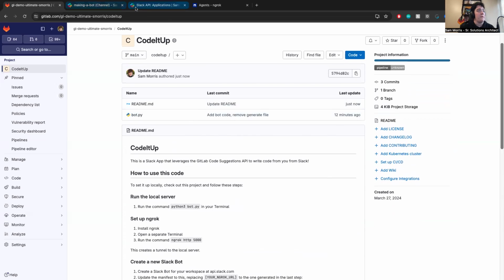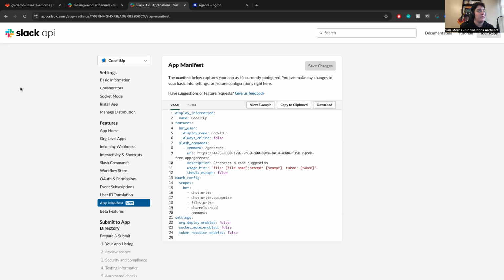So this is my Slack app.slack.com, where I created my Slack app. Essentially, all you have to do is copy and paste the manifest right in here. Again, this is pointing to the ngrok URL that was generated by running the ngrok http 5000 command.